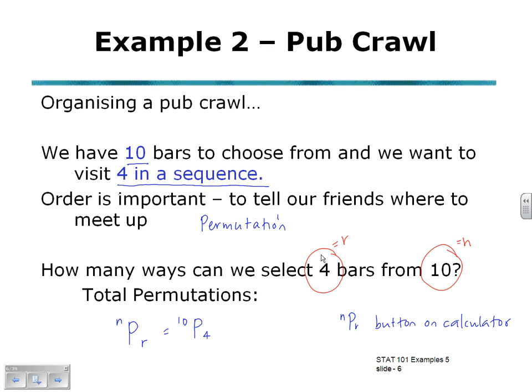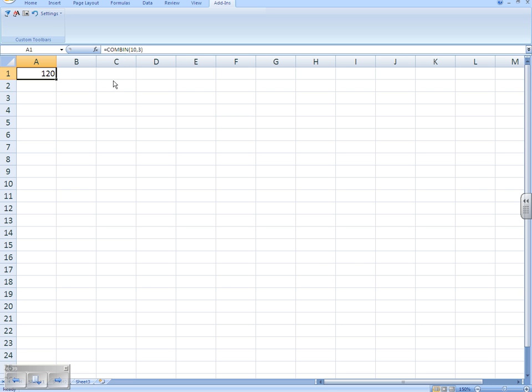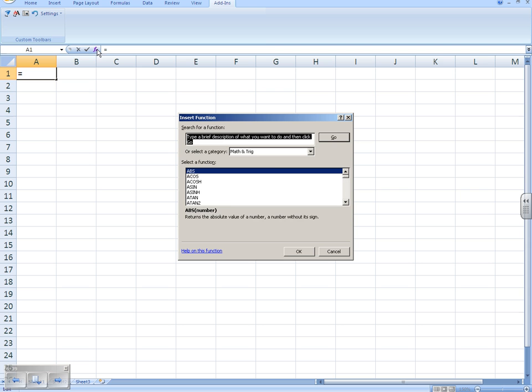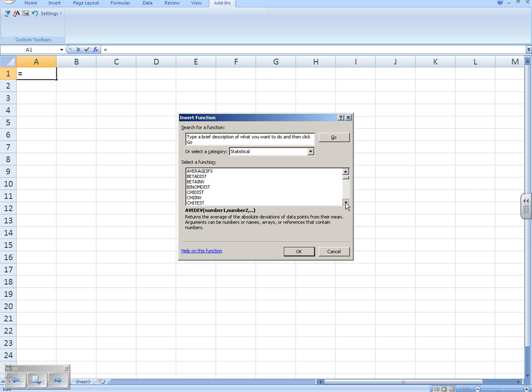Using Excel. Excel has a permute function, P-E-R-M-U-T. Once again, out of a total of 10, we'll be choosing 4 this time. 10 permute 4. The permute function is in the stats formulas. You can type it in directly into the bar at the top, or we can search for it, all alphabetically listed as usual. Scrolling down to the P's, P-E-R-M-U-T.